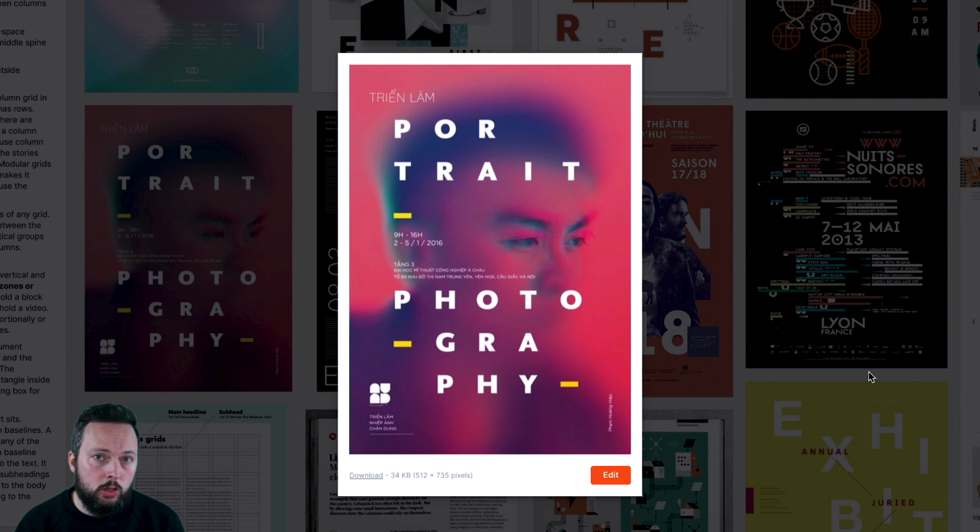Now I don't think that modular grids are only useful when it comes to layouts and editorial design. Even when designing posters, for instance, they can help to provide structure. And in this design, it is very easy to spot that underlying grid. So each of these letters are placed within individual modules. And we can see even these yellow lines are taking up exactly the same width as the characters. So they are marking the width of this column really well.